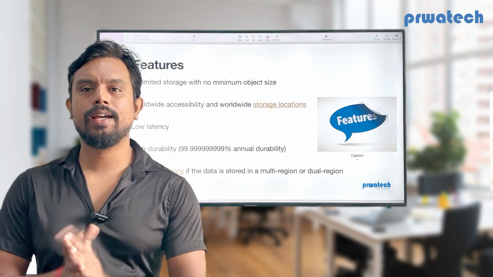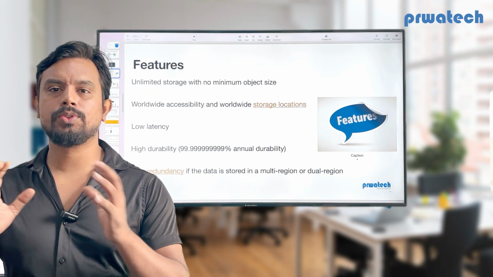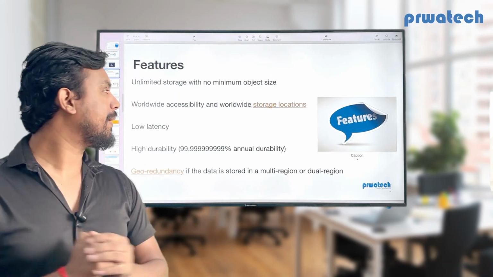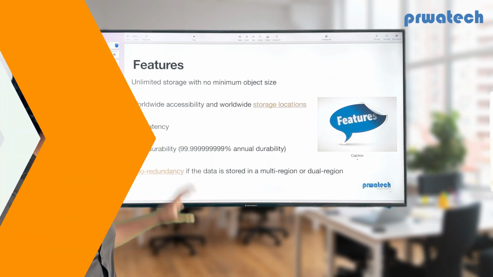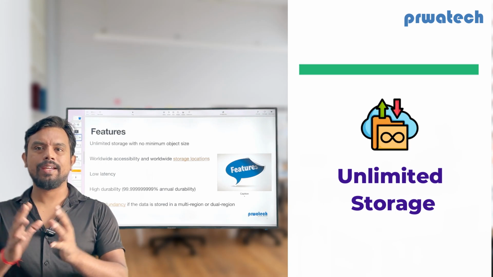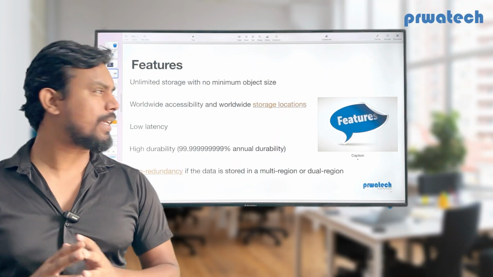Hi, so in the last video we learned about cloud storage and how to set the retention policy. Let's talk about some more features and what mainly we have in cloud storage. If you talk about its unlimited storage, the media where we have more data, right? Most of the use cases we have.